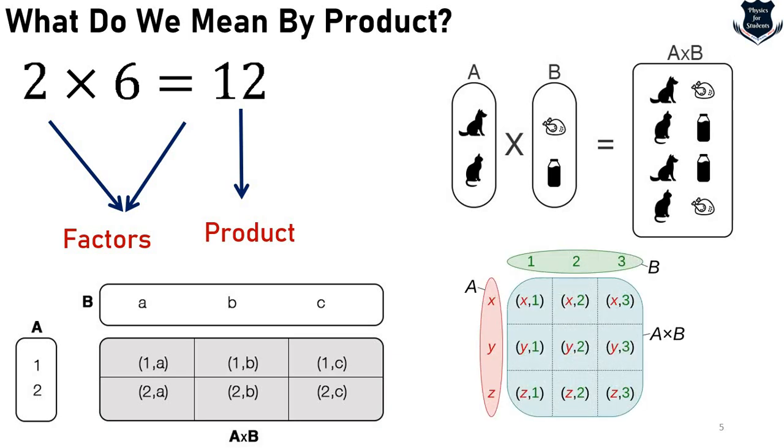So we get something like this with X, Y, Z and B containing 3 elements. When we put it in a kind of matrix, or in terms of sets, we multiply the first element of A with the first element of B, the first element of A with the second element of B, and the first element of A with the third element of B. So this is just to give you an overall visual and understanding of what we mean by a product in terms of Cartesian coordinates and in general.